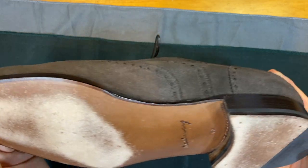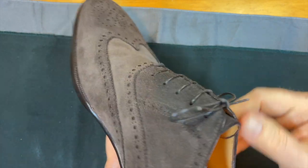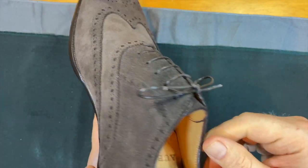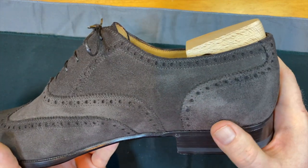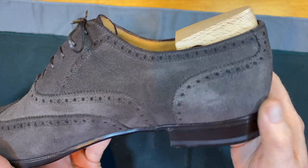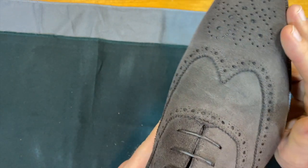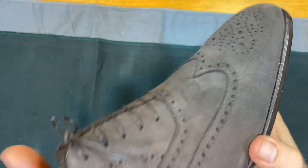It did not come with toe plates, so that may be something I add. The lining material feels like Crockett and Jones — if you've watched my videos, I thought Crockett and Jones had the best linings of any shoe out there, and this is very good. The suede is a reverse Janics-type suede — very short pile but enough to see, and it is very luxurious, a very high-quality suede you can really feel.